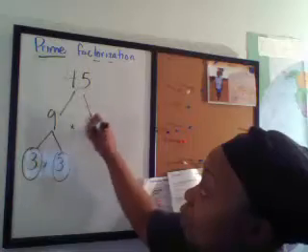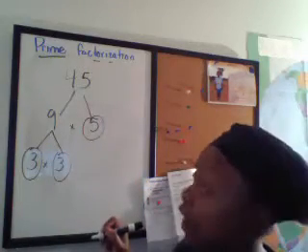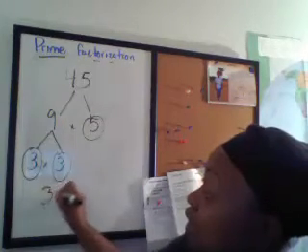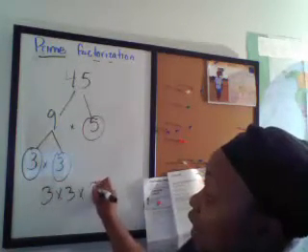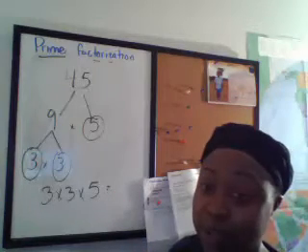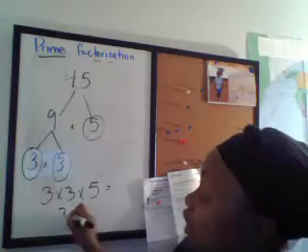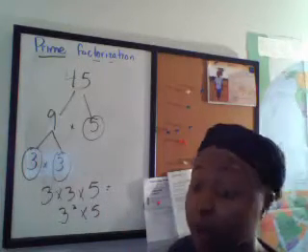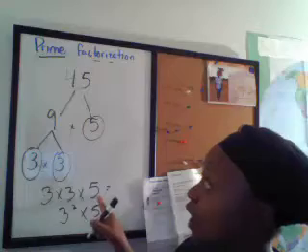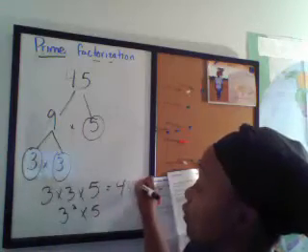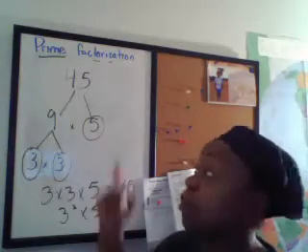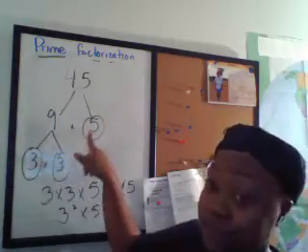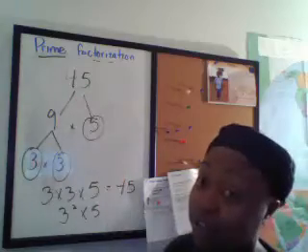So I have completed my prime factorization for 45, which is 3 times 3 times 5. And if I wanted to write this in exponential form, it would be 3 to the second power times 5. And if I wanted to check my work, I will multiply 3 times 3 times 5, and my answer should be 45. Remember, prime factorization is basically finding your prime factors of the particular number.